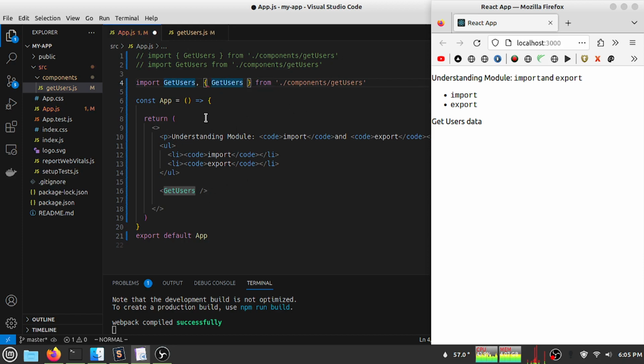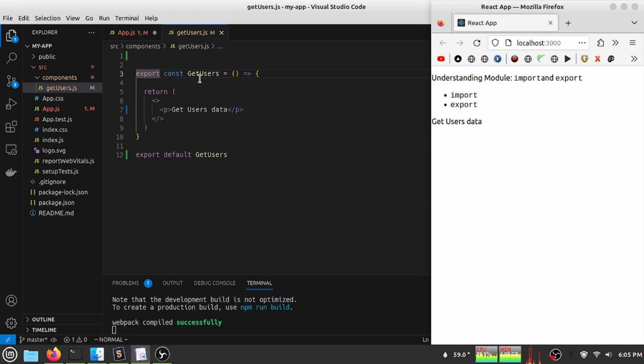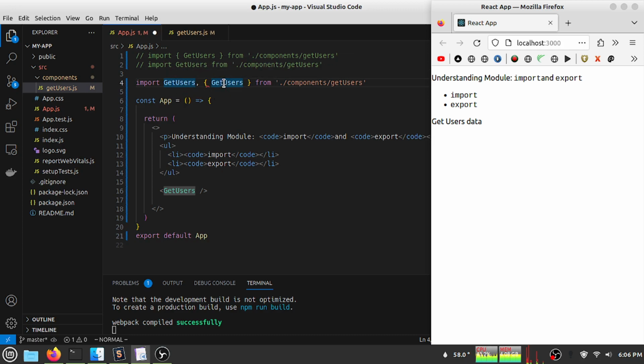This will work as export default, and this will work as a named export. But the problem is that we use the same function, one with export and another with export default. So there are just two names that are the same, but we cannot use the same name for two functions. So I have to change one of them.